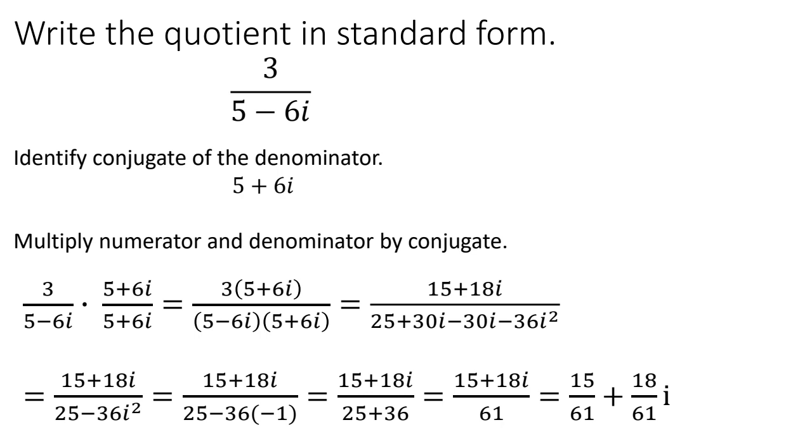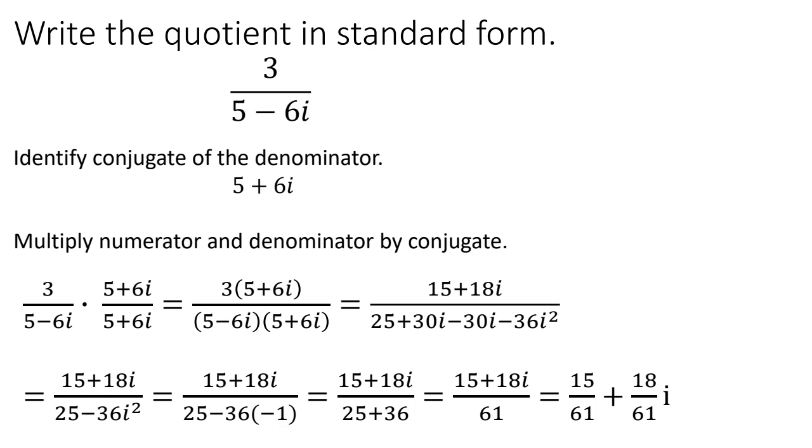So what you see here is when we multiply a complex number by its conjugate, we're going to lose the imaginary part. We lost the imaginary part and it gave us just the real part, the 61. But please, do not give this answer on your homework. This answer is not in standard form. Remember, standard form is real plus imaginary.